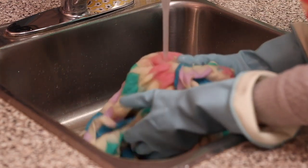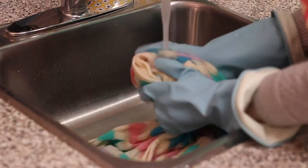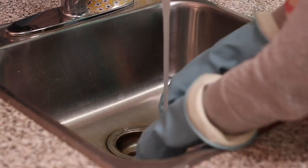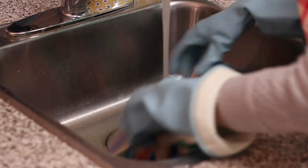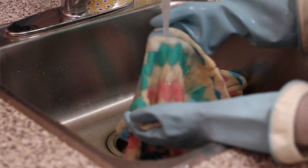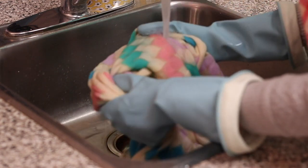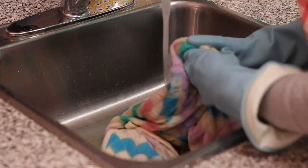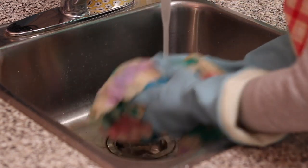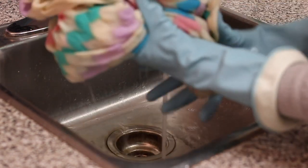Now, I'm going to rinse this really well in the sink here in cold water once again. You could put it in like a delicate cycle in the wash with no detergent, but personally I don't really think that that's necessary, as long as you're doing a really good job to get all of the detergent out. So you just want to rinse it until the water runs clear, and you can tell that the detergent's out, because when you squeeze it, there will be no bubbles. That's the good test, is if you squeeze it and there's no bubbles that come out, it's usually on its way to being clean. So you want to make sure there's no detergent, otherwise your fabric will feel a little funny to the touch.